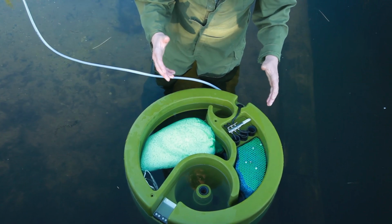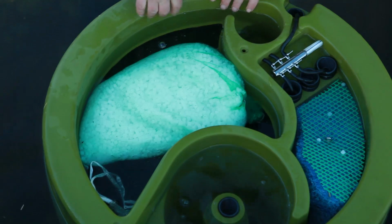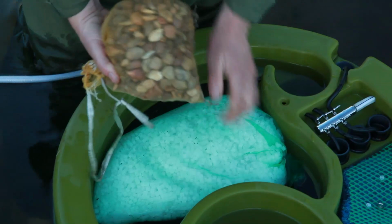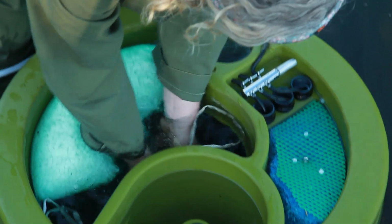So after a few days, it will become less buoyant. In the meantime, it's best to trim the buoyancy of it with some stones. So I've just got a mesh bag here with some gravel in. I supply some mesh bags so you can put them in. And we'll just put that inside here and see where that gets us.